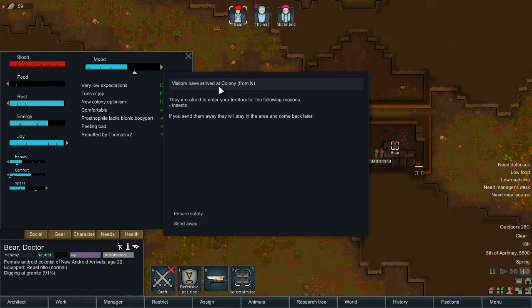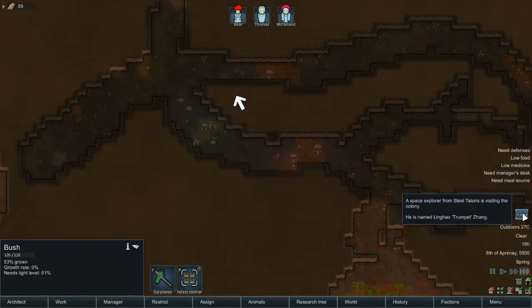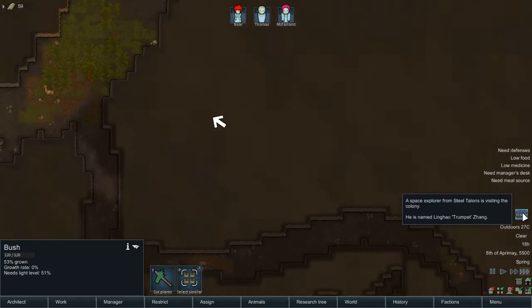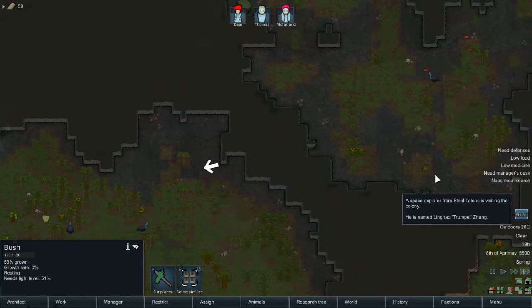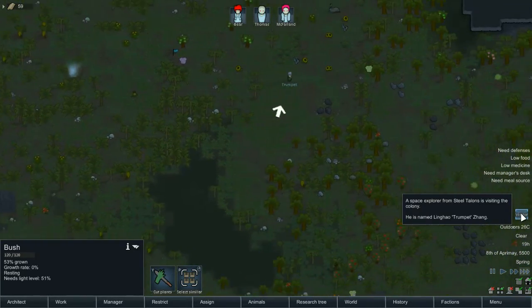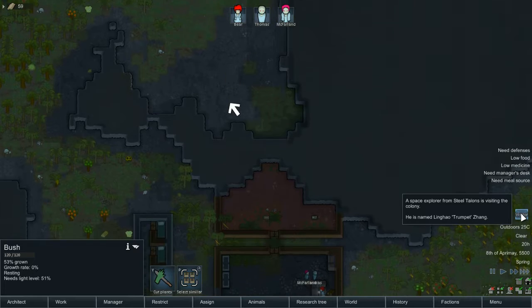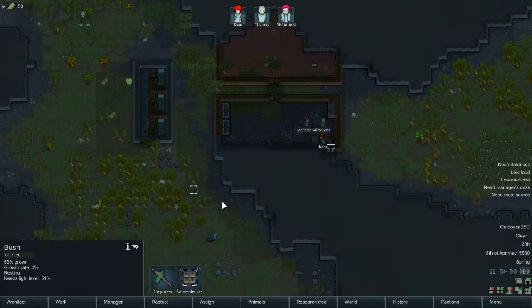Visitors have arrived at Colony from Inn. They are afraid to enter your territory because of insects. Sure, you're fine. I don't know where the insects are. They're probably in the cave system, I'd hazard a guess. Where's the visitor? They do not have things to trade. That kinda sucks.